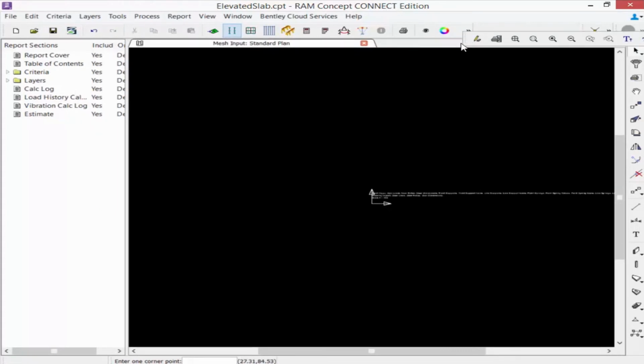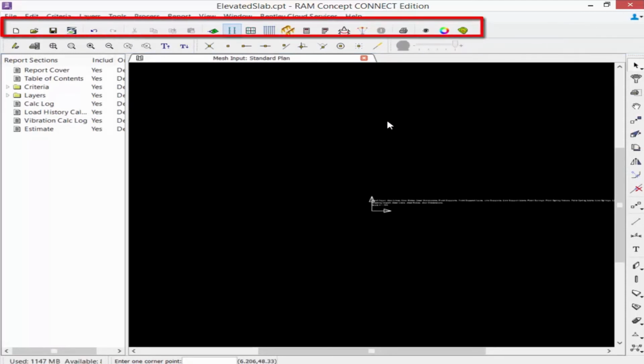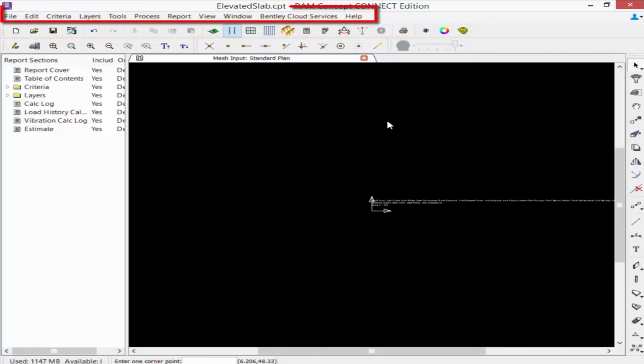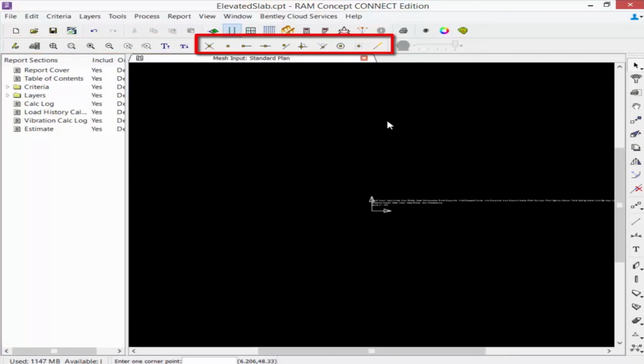Now, before we start modeling some elements, let's first go over some important areas within the graphical user interface. The first area you'll find is your standard toolbar. This contains your typical commands such as generate mesh, calculate all, and visible objects. Next, you have the menu bar. This will contain the series of menus available. Most commands in the menus are also available on the toolbar or in the reports window. Next, you have your action tools. These will be used to manipulate the current view. We also have a snap toolbar.